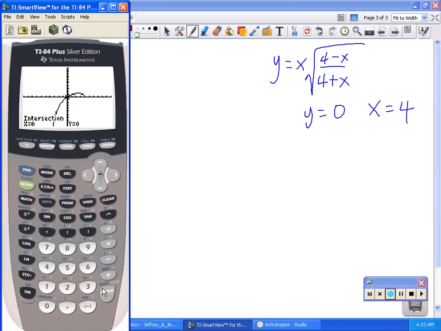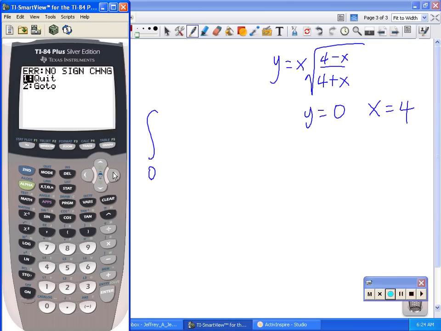And the intersection is 0, so I know that I'm going to find the integral from 0, and the other value I think is 4, but we'll just make sure. Second calc, 5, and come on over there. He's still moving, still moving. Okay, we've got him off the curve now, so I'm going to have to pull him back a little bit. All right, enter, enter, enter. Go to quiz, sign change.